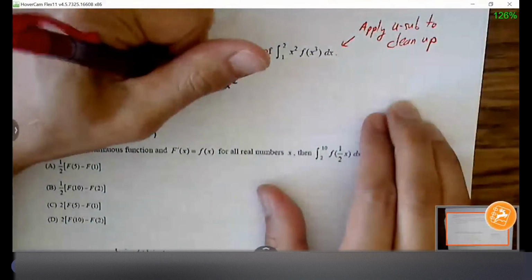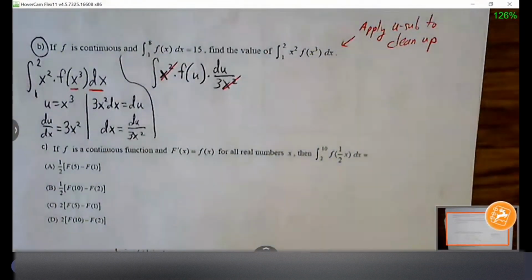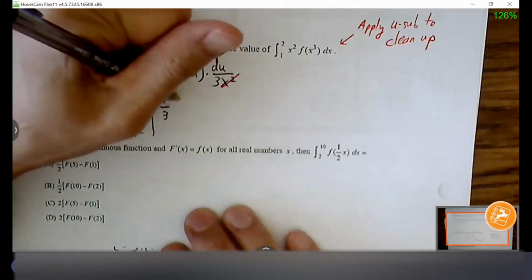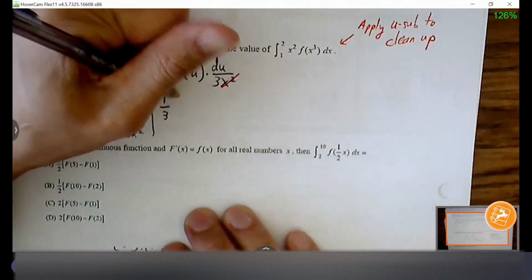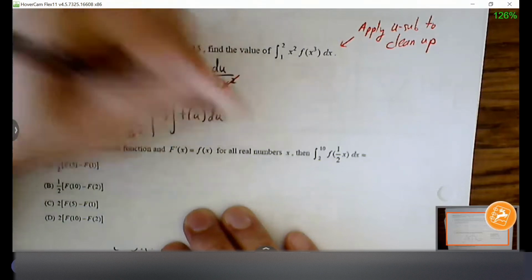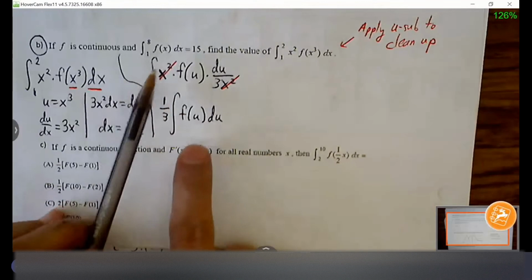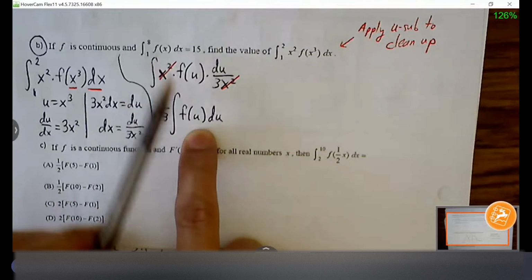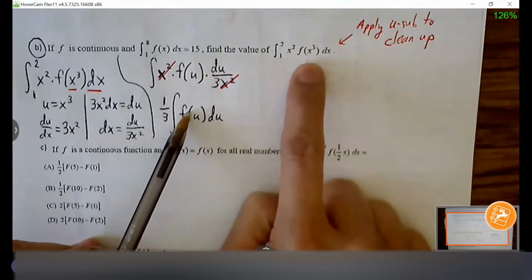And what do we have to keep track of, though? Yeah, the 3 pushes out as 1/3. So we always did this with U-substitution. If it worked, all the x's go away, but there may be some leftover coefficients that we don't want to forget about, so I like to push those out in front. Okay, so far, familiar, right? But it's just a different form that we're not used to. It's cleaned up. I know it's a different variable, but essentially we can match this and say that we're closer to where we were than what we started with.